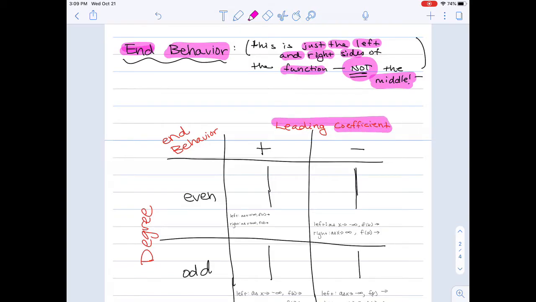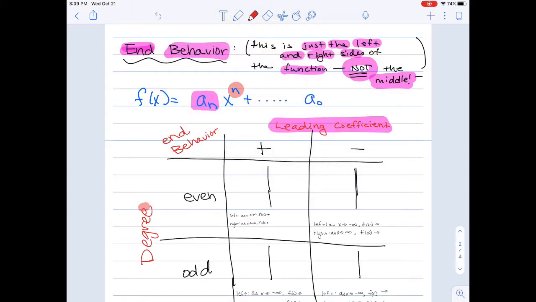So here's what we're going to look at. We're going to look at that leading coefficient. Remember, again, f of x equals a sub n times x to the nth power plus all the stuff. And then our last value is the constant. So our leading coefficient is right here.